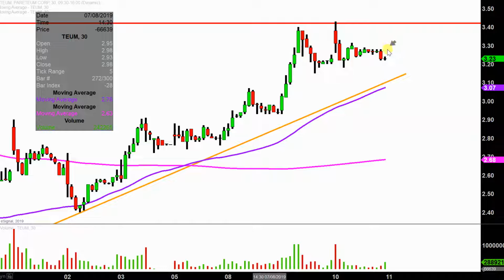Instead of each one of these candlesticks here representing 1 day's worth of price action, which is what you would normally see, each one represents 30 minutes. So while this here may look like several days worth of time, it's actually today's price action broken down into 30-minute time slices. I like this time frame because it does a good job of telling the quote-unquote story of the price and makes mapping out levels of support and resistance a bit easier to see.